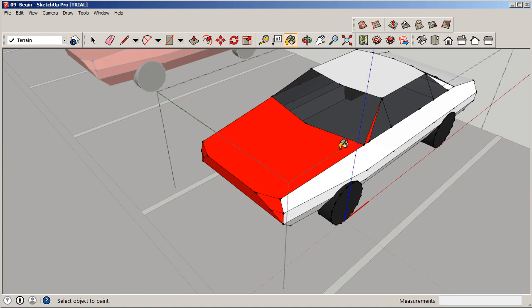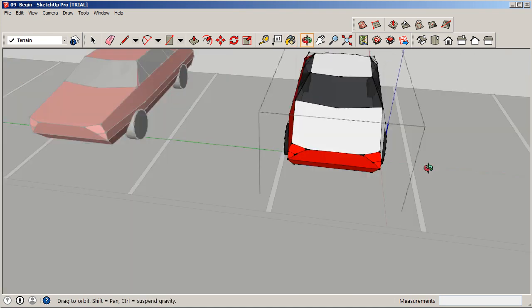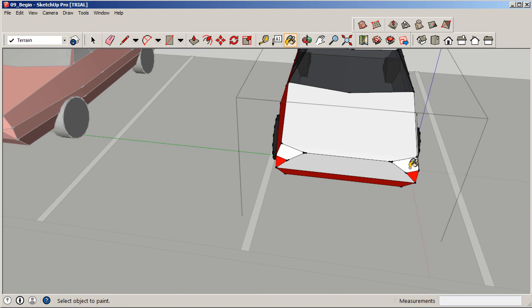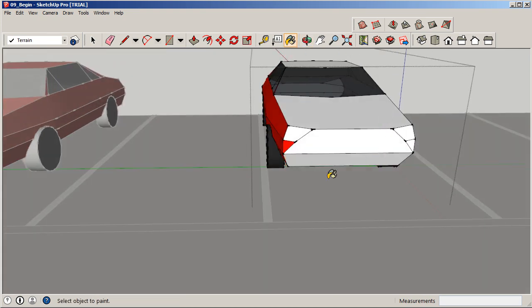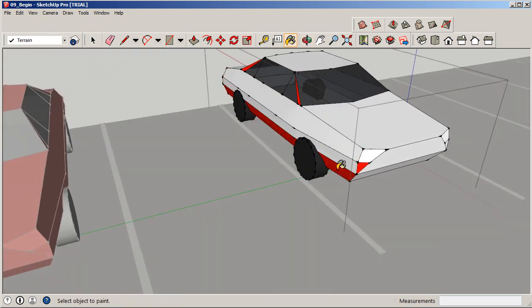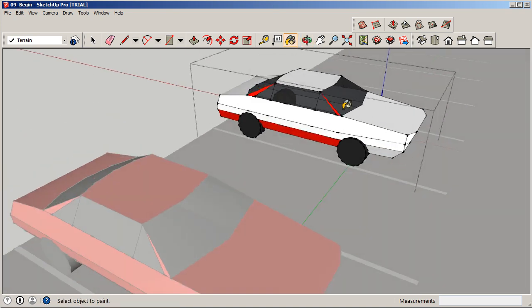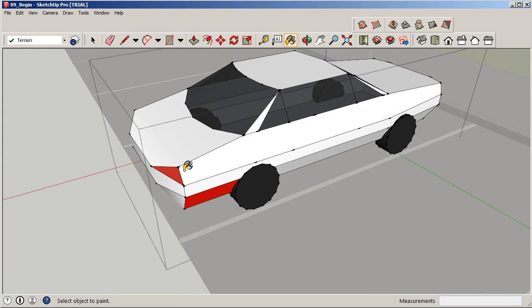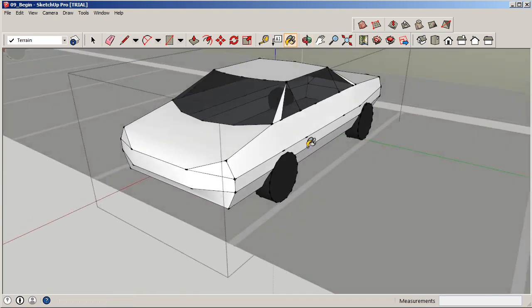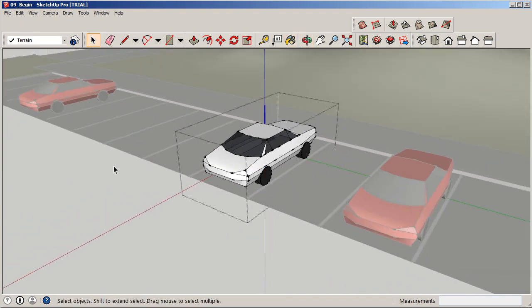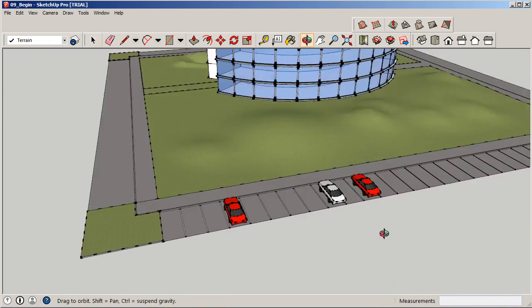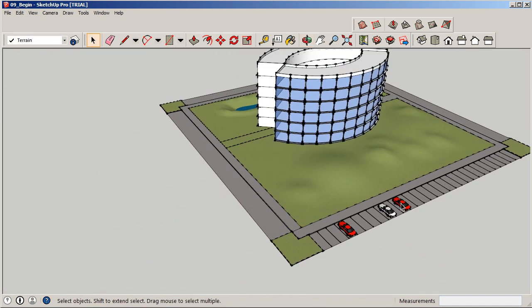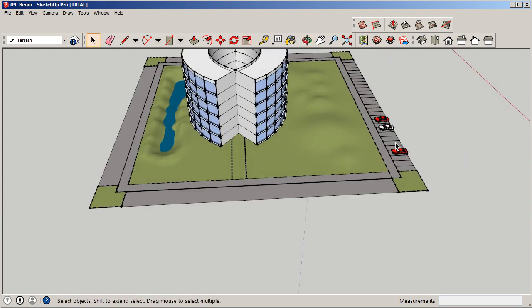And this could be a little bit time consuming, but this might be a nice little touch you can add. And that's if you're using these components. A lot of times for site modeling and stuff, or if you're working on 2D images or some visualization things, you might not use these kind of components. You may actually be using maybe some Photoshop, or maybe you have some other kind of process you're using. But you could definitely take advantage of it. And you can see the benefit of having different color cars in my scene here. So now I can just Control C, Control V, and kind of place these throughout.